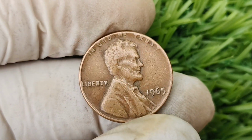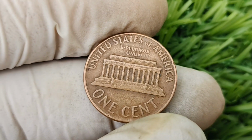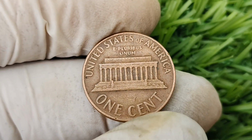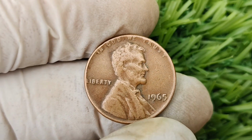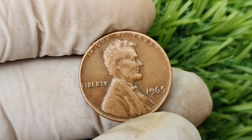Alright friends, we've gone deep today. From coin history to minting mysteries, and a personal story about turning a penny into profit. The bottom line, that 1965 no mint mark Lincoln penny in your change jar just might be your ticket to millionaire status. But even if it's not, this hobby can be wildly fun, surprisingly profitable, and just straight up cool. Plus, it gives you an excuse to snoop through your grandma's coin jar without looking like a weirdo.